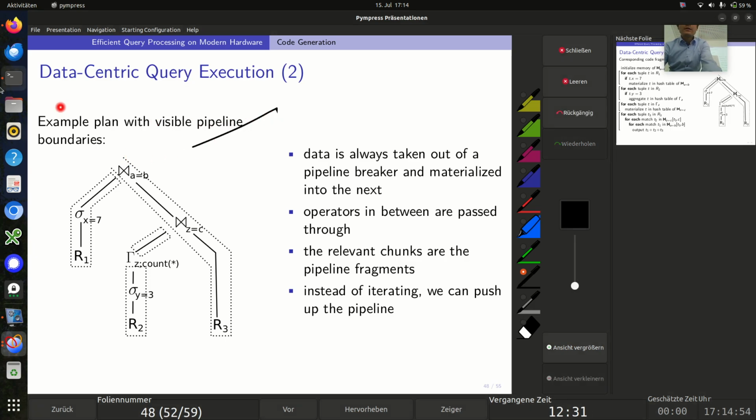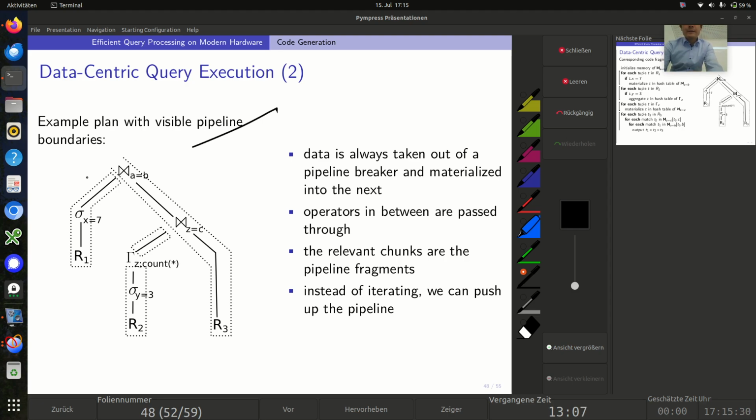Sorry, I can't find my mouse. So here it is. The first one is: select from R2 where y is equal to 3, group by z and count everything.